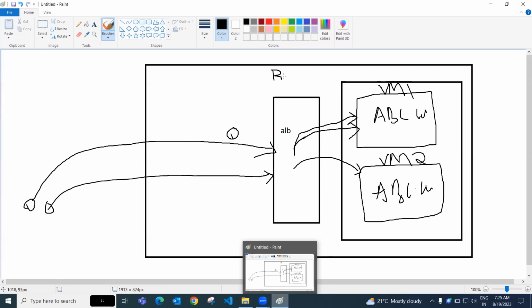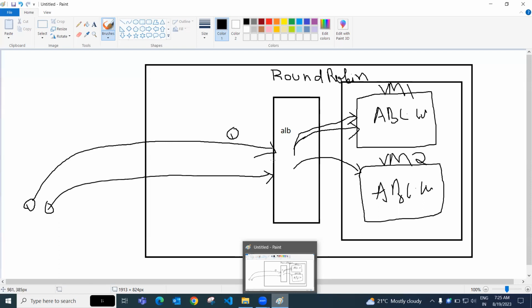This is not a process, this is an algorithm, round robin. This is the default algorithm that belongs to the AWS application load balancer.